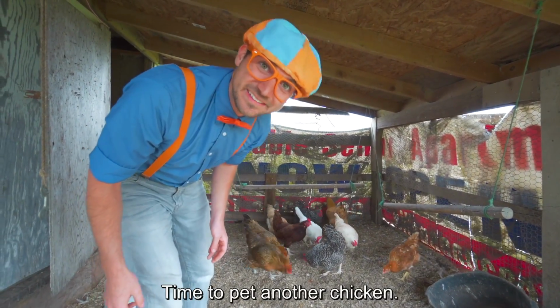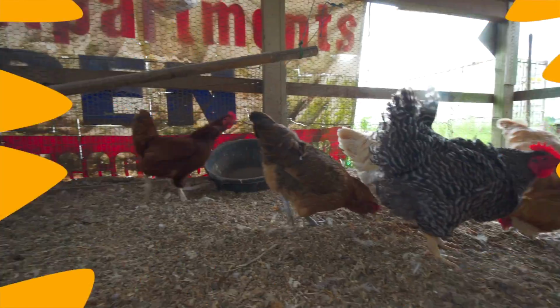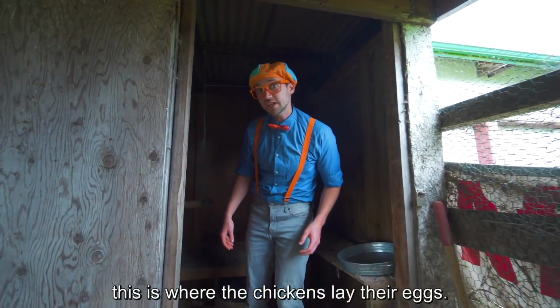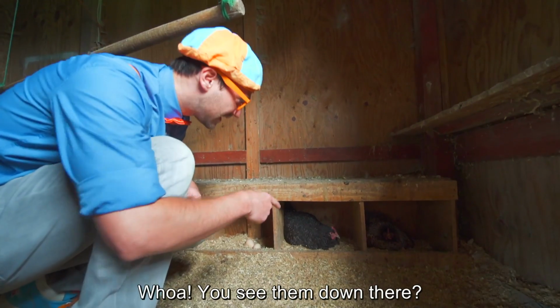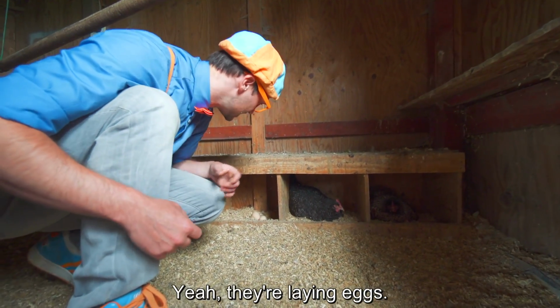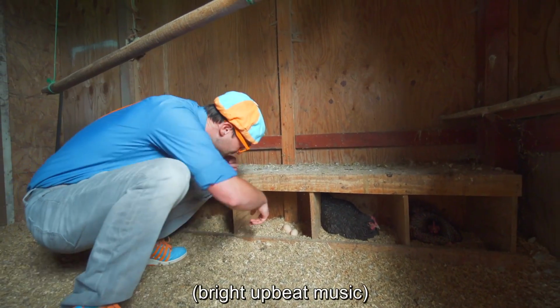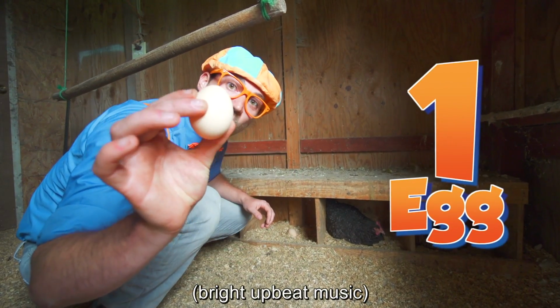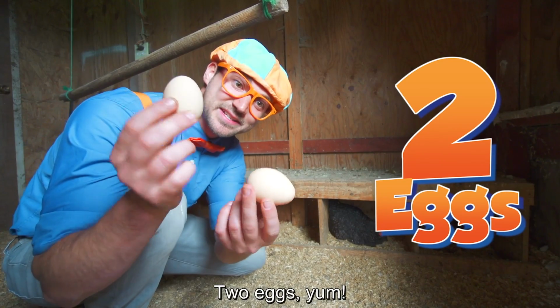Time to pet another chicken. First, we gotta catch one. So now, in this room, this is where the chickens lay their eggs. Come here. Whoa, see them down there? Yeah, they're laying eggs. And if you look right here, there's a couple eggs ready for us to grab. Look. Right down there. One egg. New eggs! Yum!